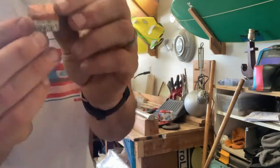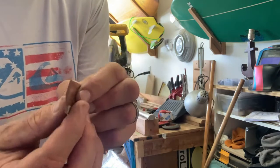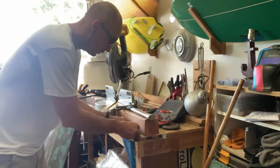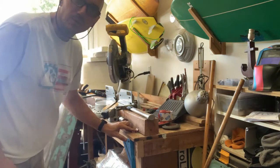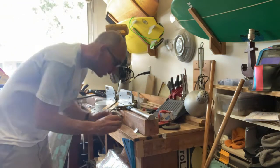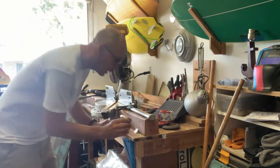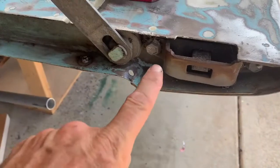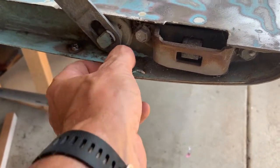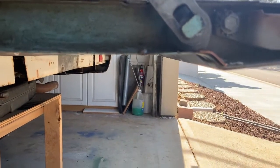Alright, so I've got a little piece of copper here. Already just smashed it. It was just a little coupling. And as you can see, I'm beginning to make that curved piece. What I did was I just set it right here in between my wood block. Got my little buddy here, and just hit it. So this is the area right here that I was talking about. Here's my piece to try to match it pretty close.